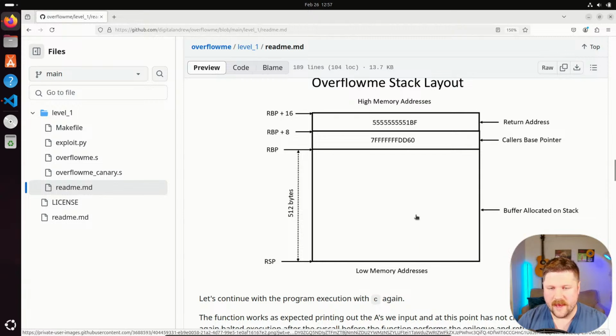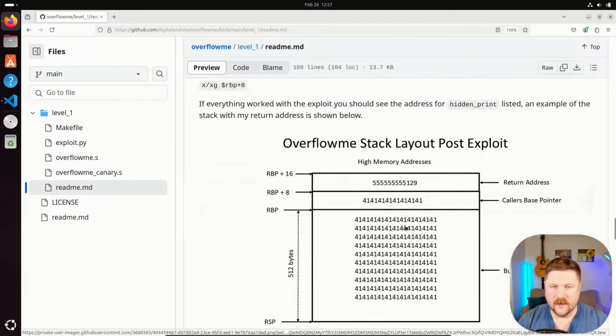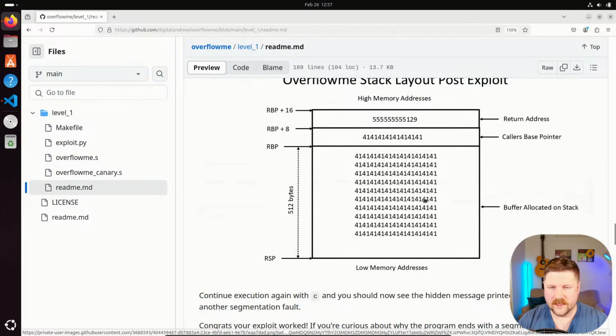And then this is that buffer we allocated. You'll notice we gave it 512 bytes. After we overflow it, though, we overflow all of this, the base pointer, and then we put the return address into it. And this is what it looks like when we return from it to actually jump to that. So that's all I'm going to do on this today.